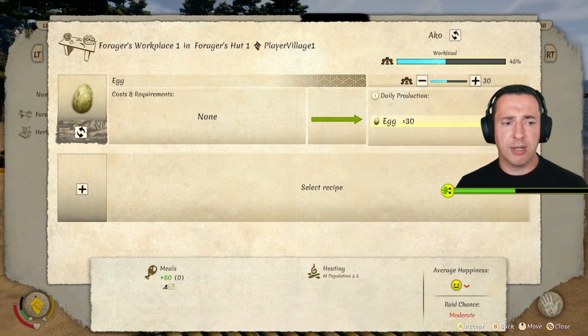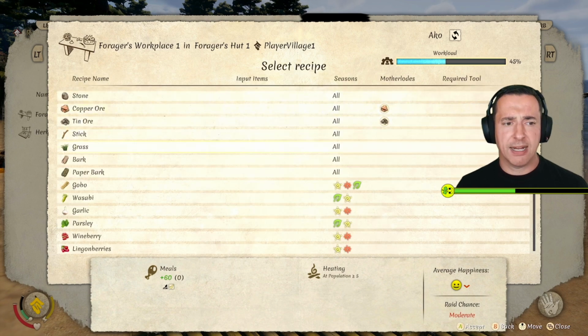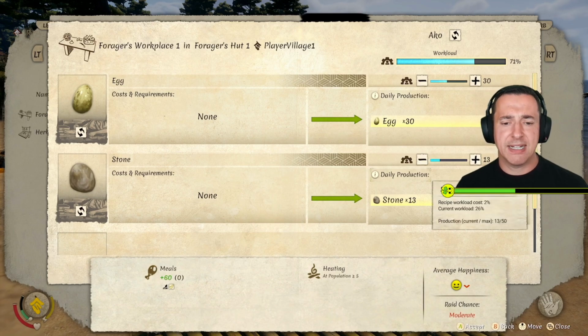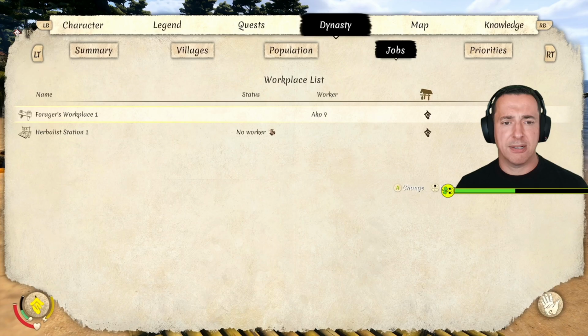I can also work on multiple things here. So if I hit B to deselect that and then move down with a D-pad, I can say, do you know what, Akko, I would like you to help with some other things as well. So I'm going to say, find me some stone. And again, it will automatically fill that up to 100%, which is up to you whether you want to do that much there. But let's just say that I want you to work, say, to, I don't know, 71%. So 30 eggs per day and 13 stone per day is what Akko will help out with there. So that sounds pretty good to me.